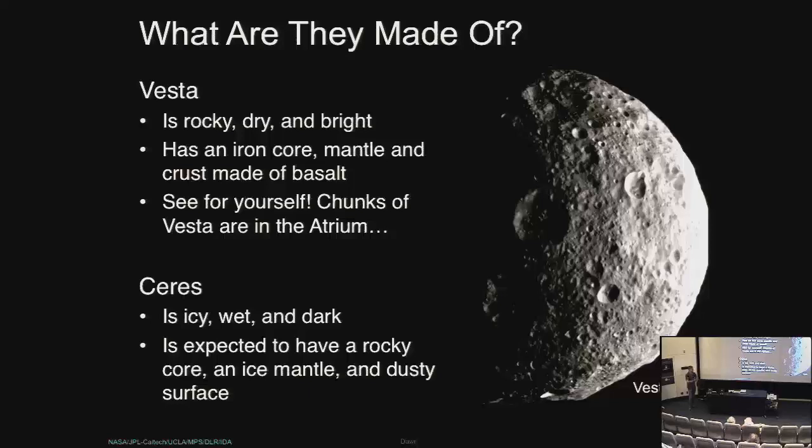Ceres, on the other hand, is slightly further out in the asteroid belt, where things were colder when it formed, so it's expected to contain a lot of ice, and also expected to have liquid water early in its past. It's quite likely, actually, that Ceres had a global ocean early in its history, much like we think the moon of Jupiter, Europa, has today. And that global ocean may or may not be completely frozen at this point, but the Dawn mission, again, will tell us more about that. Ceres is expected to have a rocky core and an ice mantle, rather than an iron core and a rock mantle.